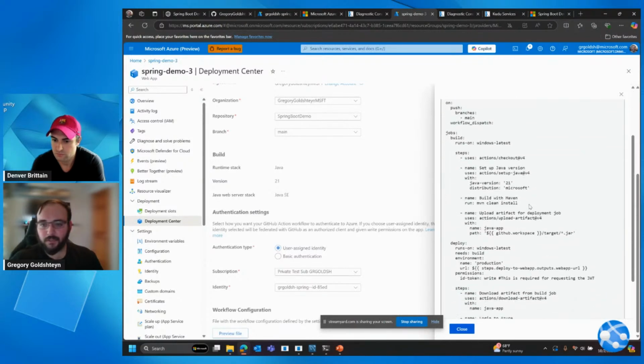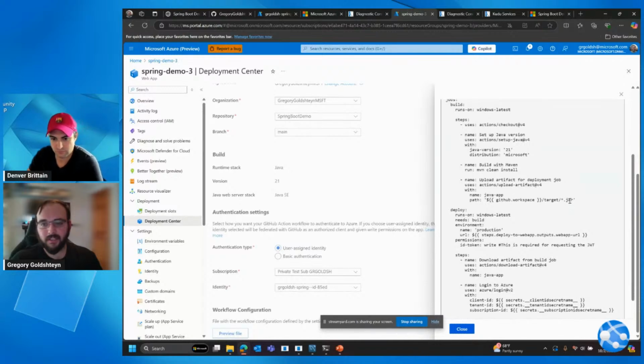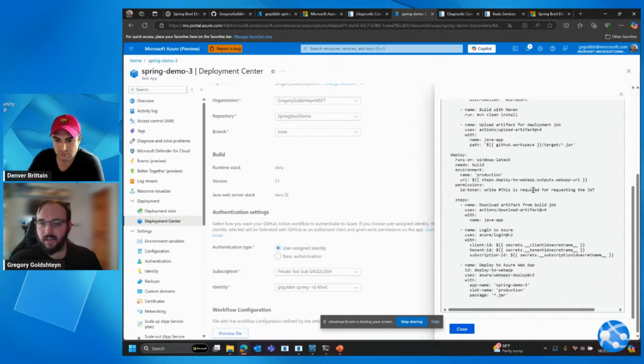So this should look very familiar to the file that I just showed on demo 1. This sets up picking the correct version of Java, finding the jar artifact, and then grabbing the correct client to log in and deploy to the right web app.